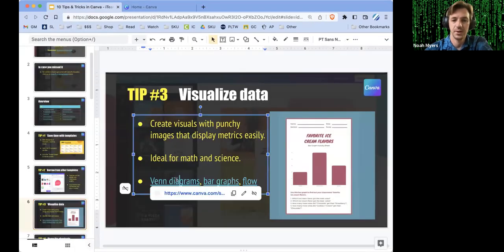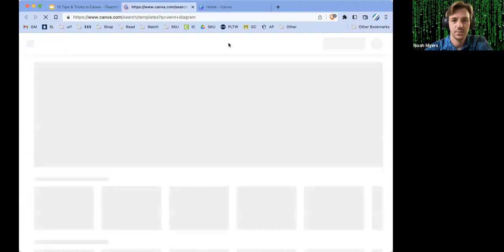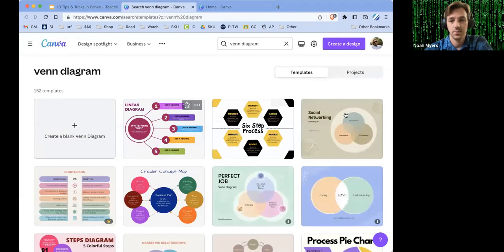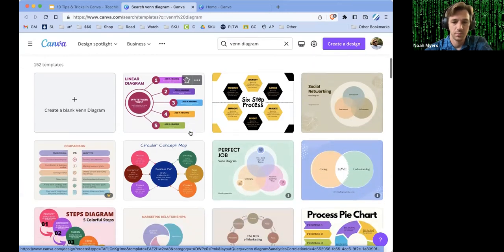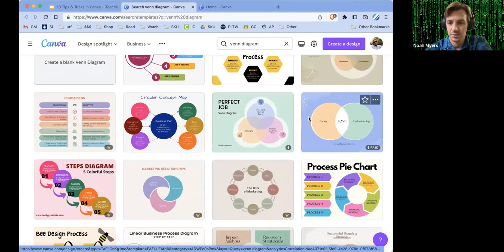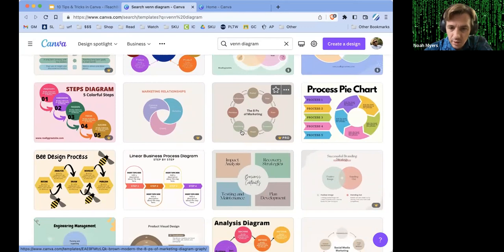So if you're to look up Venn diagrams, for instance, there's tons, and it's not just the typical three color ones. You can even label it, put some subtitles, different ways to visualize Venn diagrams, kind of like this one.